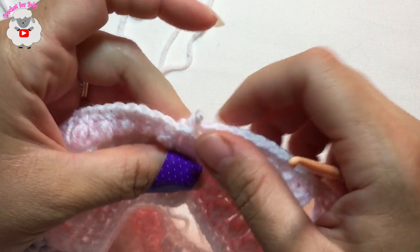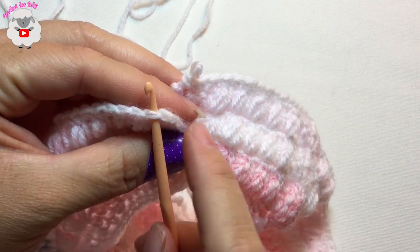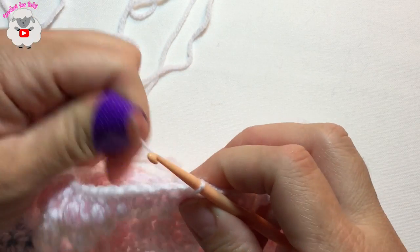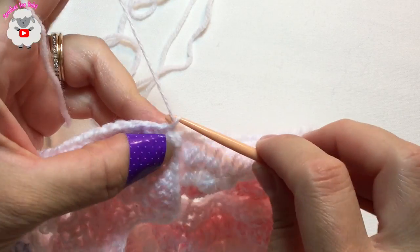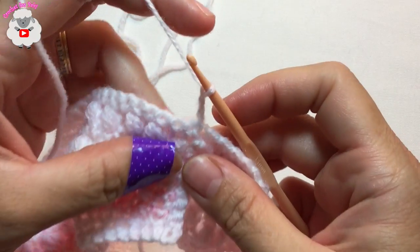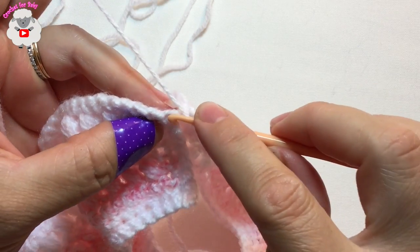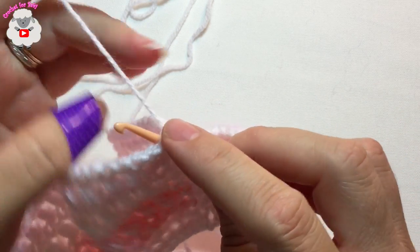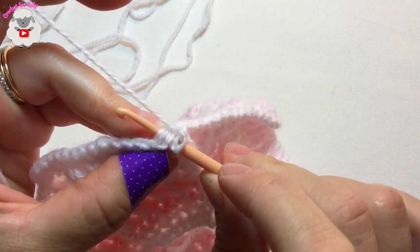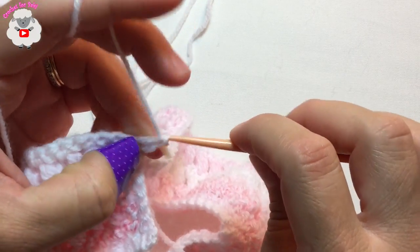Just like this. Okay, and then I'm going to go into this second single crochet of this side and pull this loop through the front, just like this. And then here I'm just going to chain three and I'm going to turn. Okay, this is the last single crochet that I worked on the last row. So I'm going to insert my hook. And then here there's a space of another single crochet. So in there, I'm going to go in and pull and make one double crochet.